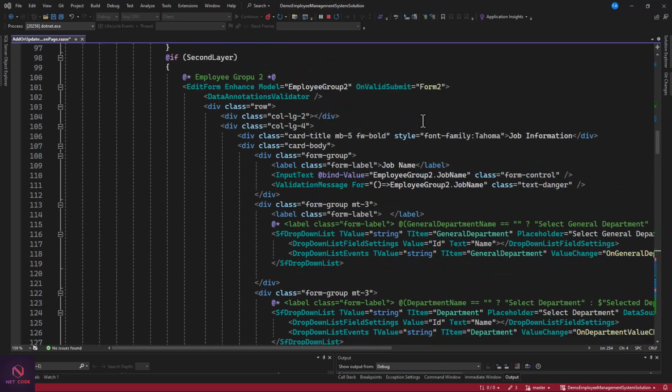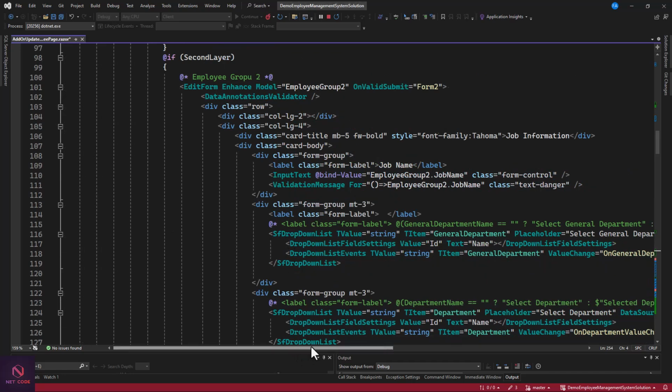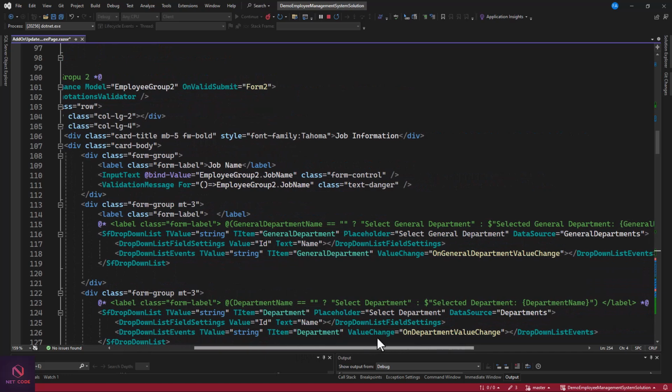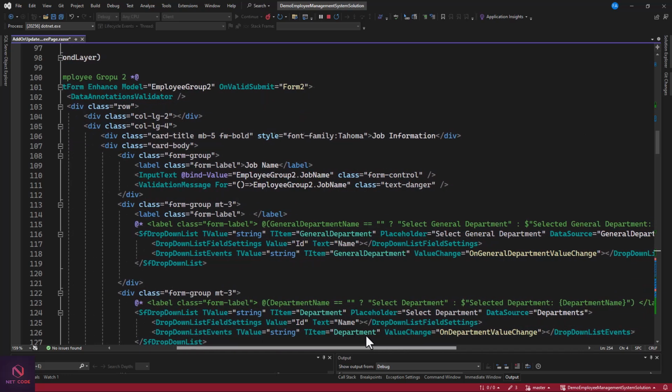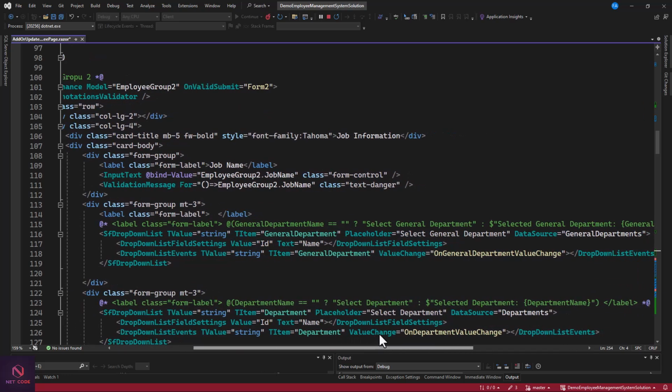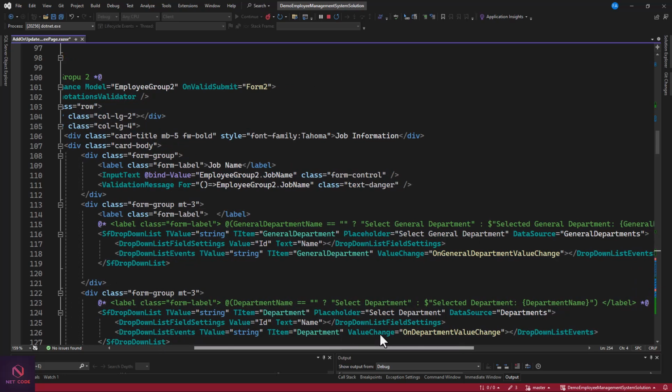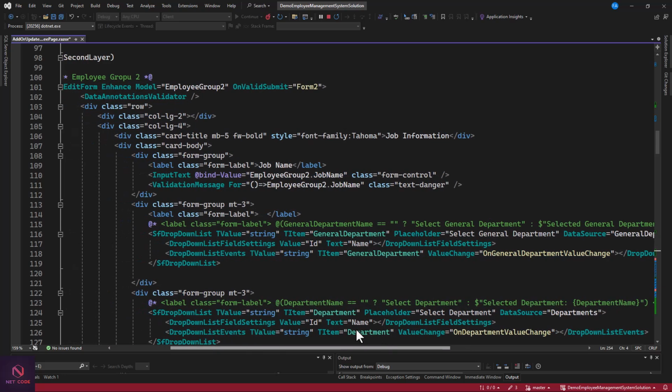So from this, since the property that we have is going to contain values, we are going to check if it is null, it means it's an adding of new data. Then we want to display maybe select general department. But in case it is not null, maybe it has data, then we want to set it to the data that it has, right? So maybe we can remove this from what we have in here.